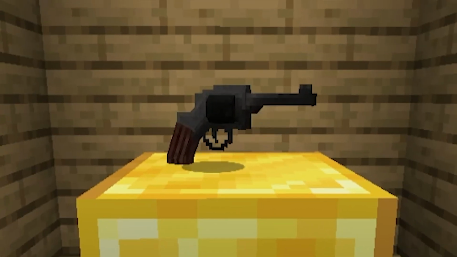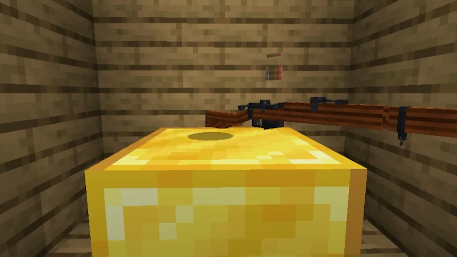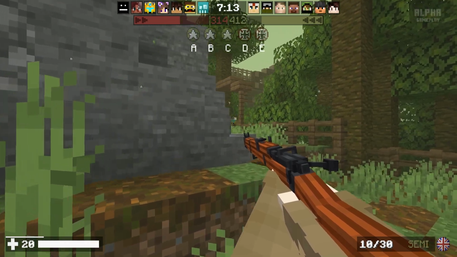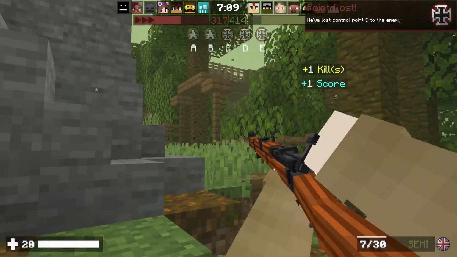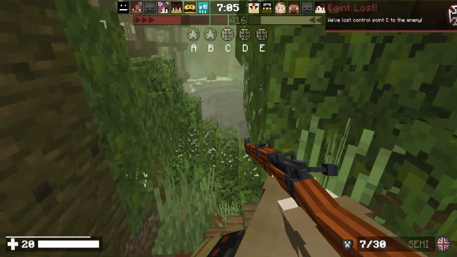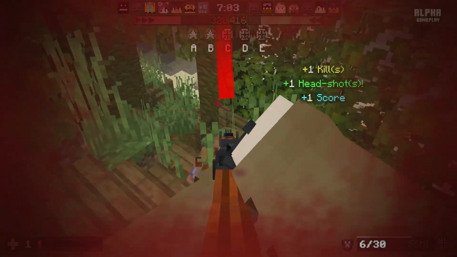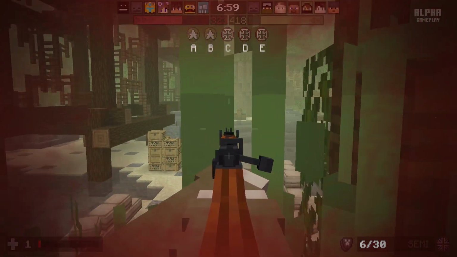The $1,000 pistol is pretty strong, but I think we can do better with the $1,500 Enfield. The Enfield is a great mid-range, even long range, but definitely mid-range is where it excels. Landing those headshots is nice and clean, especially with the iron sight optics. And close range in 1v1 situations, if you land a headshot, you've won. You just have to be really quick.